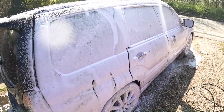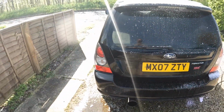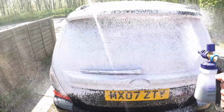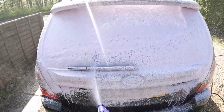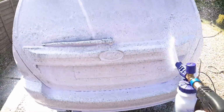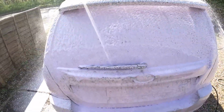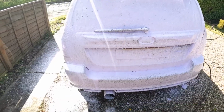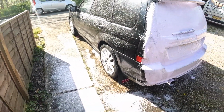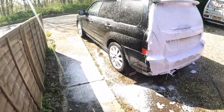Well, my immediate opinion is they weren't wrong about it smelling nice. It smells delicious. I always like to go round, make sure the car's at least covered and then I'll go in for a second layer.